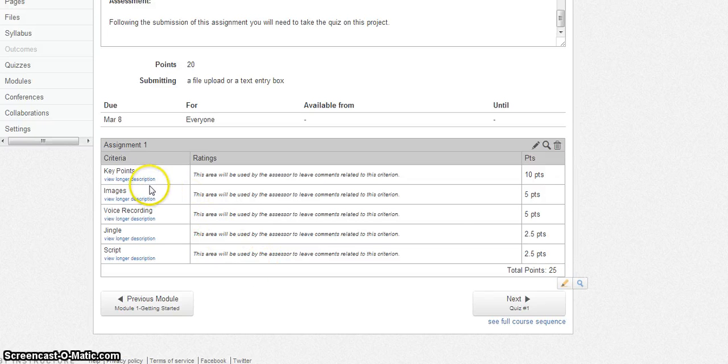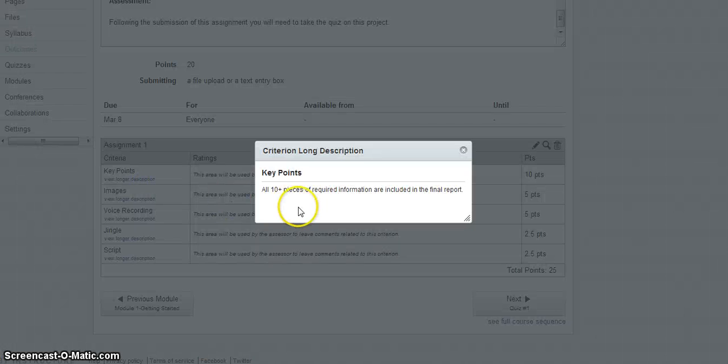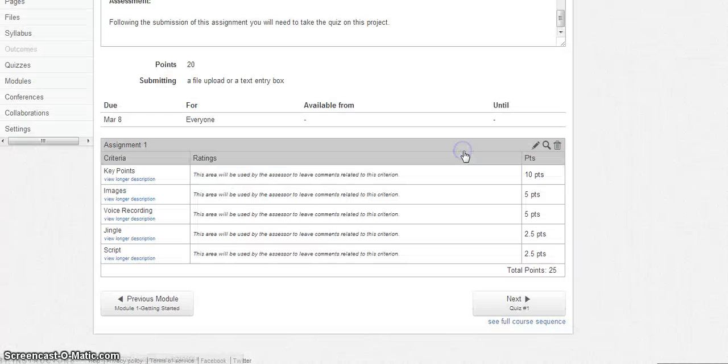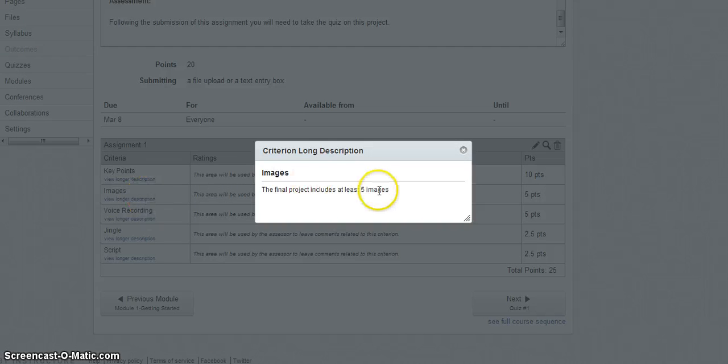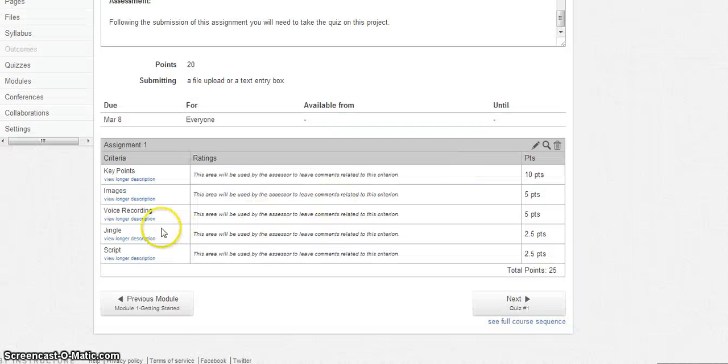So I put descriptions under each criteria. So here's the key points. They need all 10 plus pieces of required information need to be included in their final report, and that is also put in the assignment details at the top. The images, they need at least 5 images in their final project.